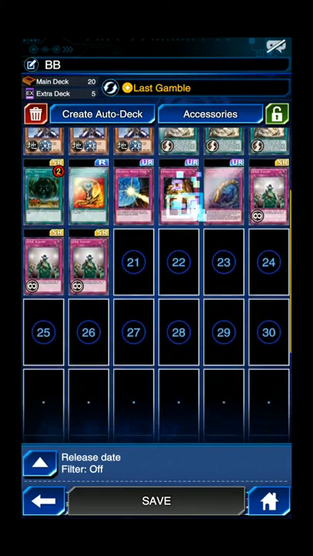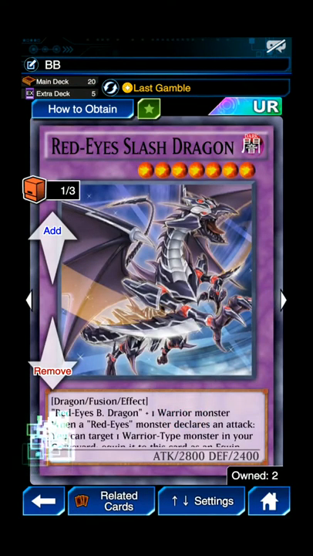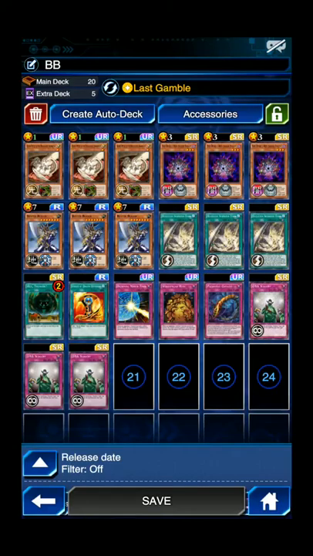Anyway, this is basically the deck. Here's the extra deck right here. I'm probably going to put Gigantic Castle in. He was in here. And I'm probably going to cut this Red Eye Slash Dragon. It's kind of useless. It barely ever comes up. Anyway, I just wanted to share that with y'all.